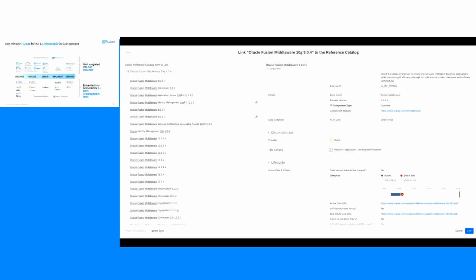We have more than 65,000 entries already from the top vendors like SAP, Oracle, IBM, Salesforce, and so on, but also for tier 2, tier 3 providers with quite a good coverage. Having this kind of aggregated view, understanding an application is running on outdated technology, creating the obsolescence risk status, also indicates which of my capabilities and processes might be affected, to understand where we need to optimize our business continuity.